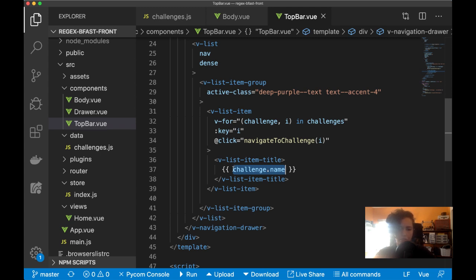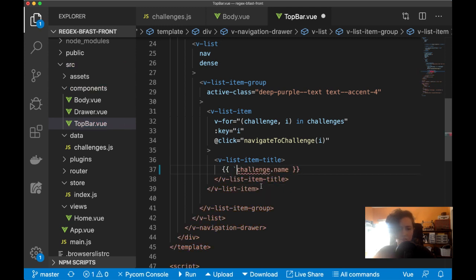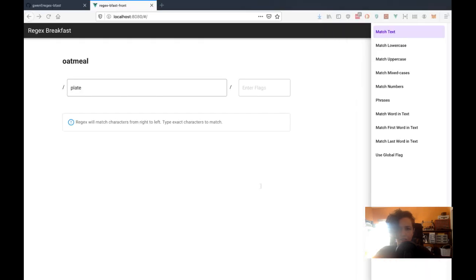So if this parses as JavaScript, I can make it a string and then do that. So challenge name, and I can have i, but i starts as 0, so I just want to do i plus 1. And cool. So now I have the numbers of the challenges.